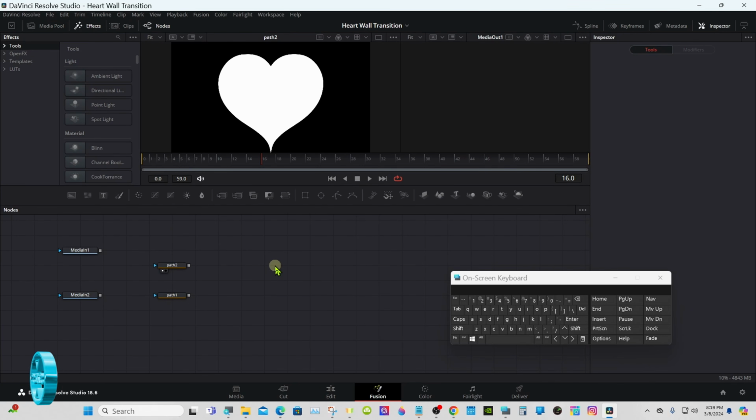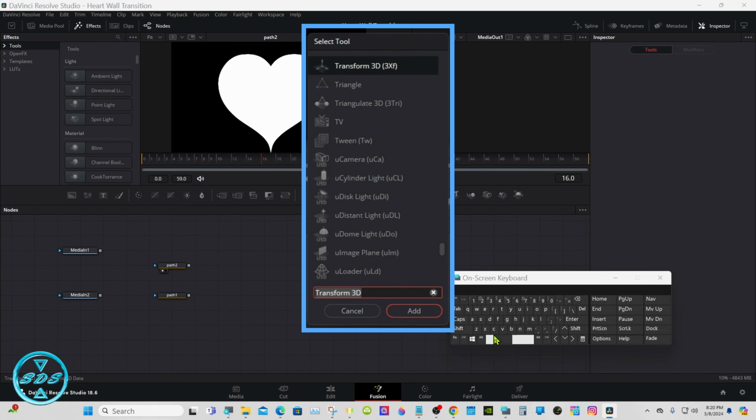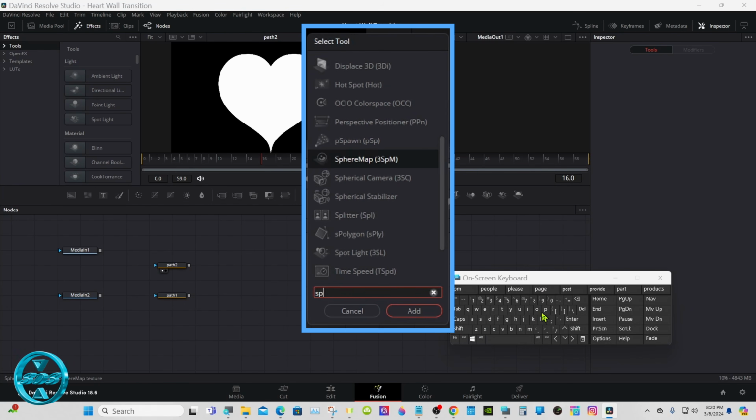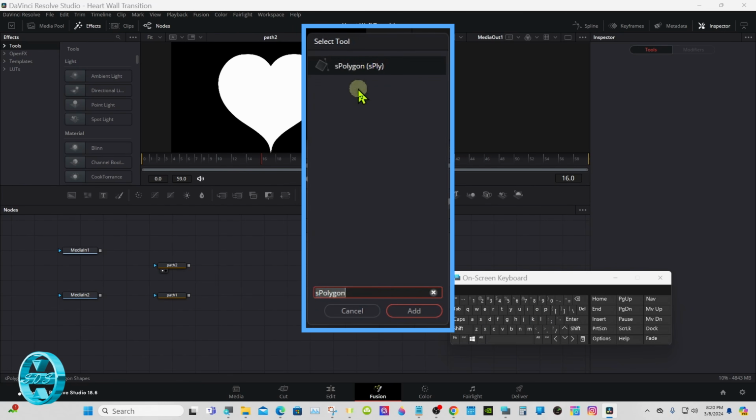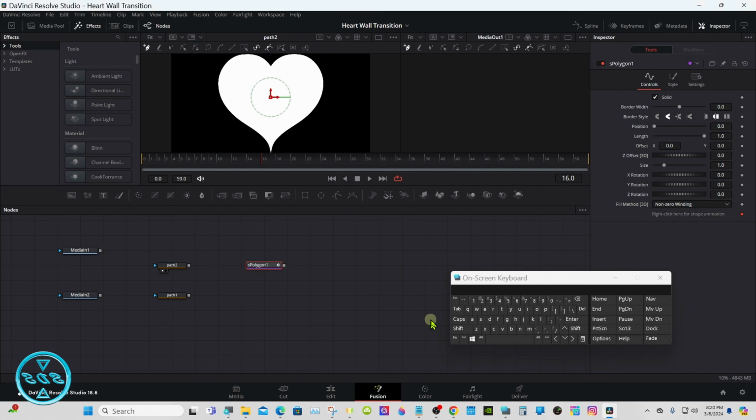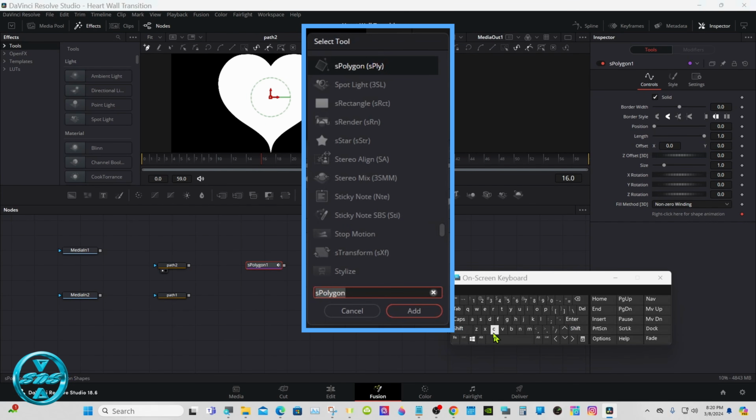Click away right here. Shift spacebar. And S polygon. Shift spacebar again. Extrude.